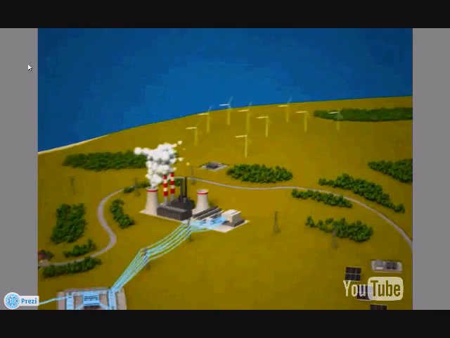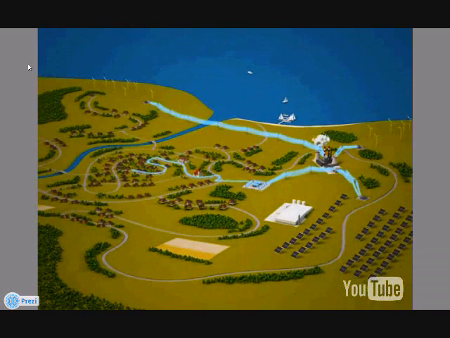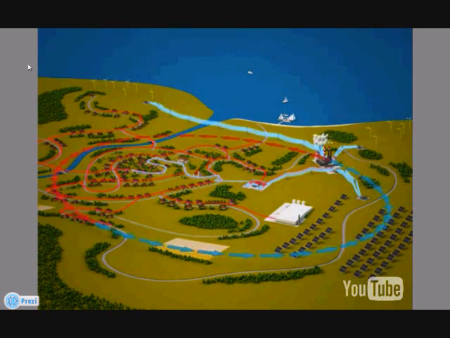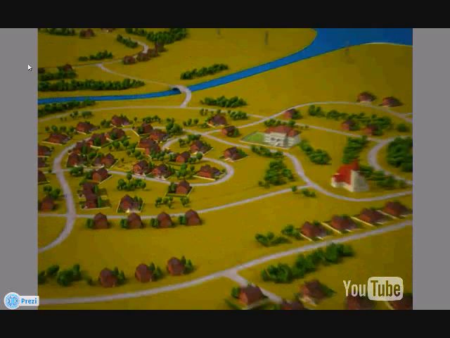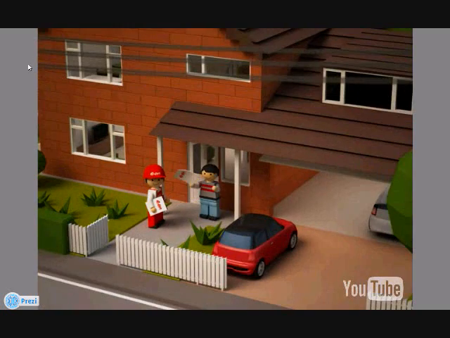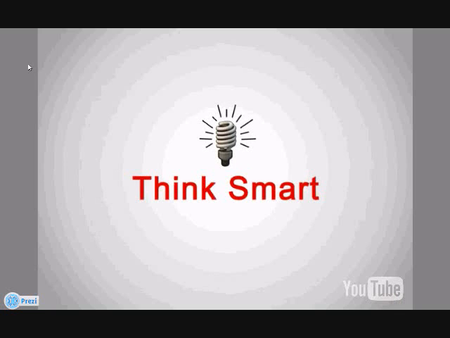The clever electricity company will take this extra energy from all of the solar panels and wind turbines and move it around to make sure everyone has the energy they need. It might also help us reduce the amount of energy we use, bringing our bills down. That is a smart grid. Well, I hope so.